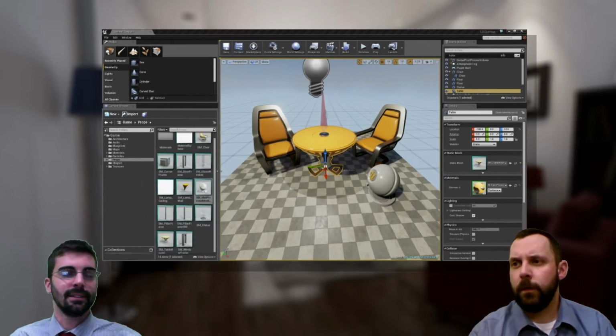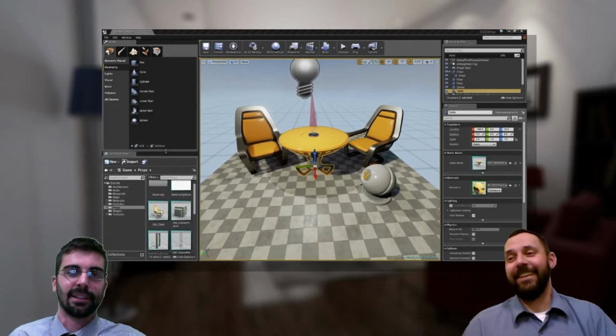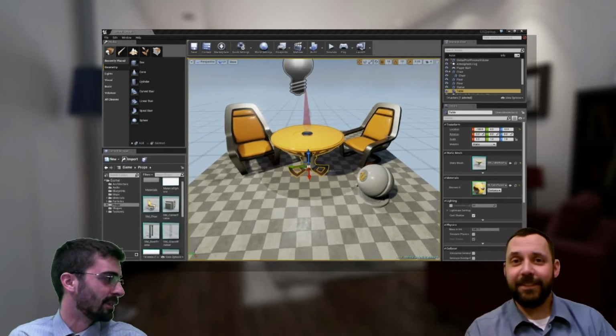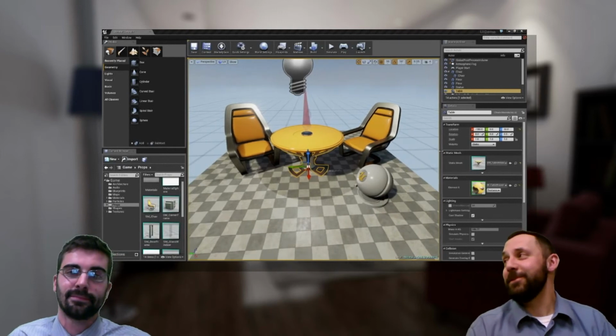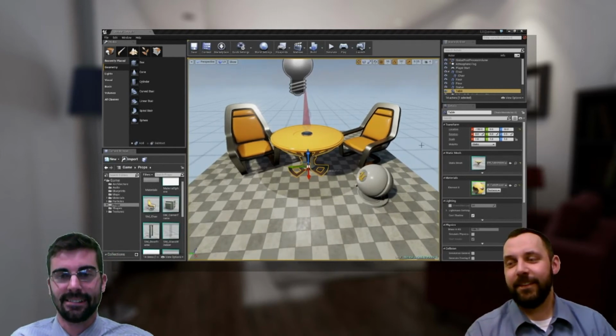Also keep in mind that all of these parts of the interface are very editable. So we can put our mouse on the little divider lines between each one, and we can move these around to make the most of our screen space. That is a rundown of those interface options. That is going to wrap up this video. Thanks a lot.